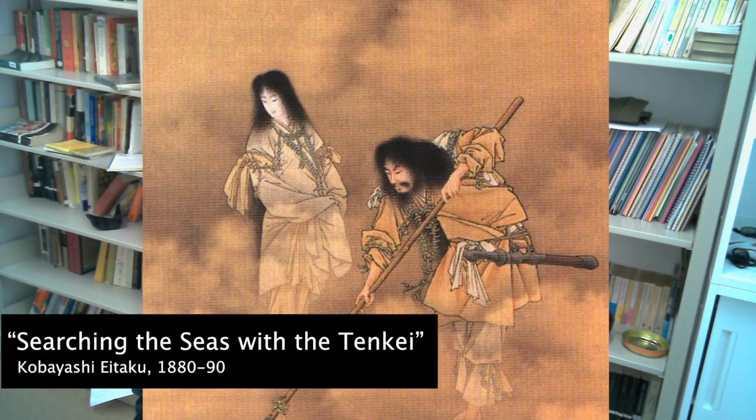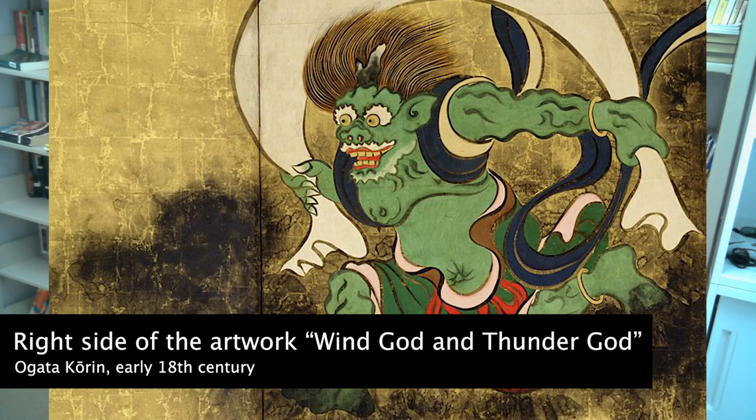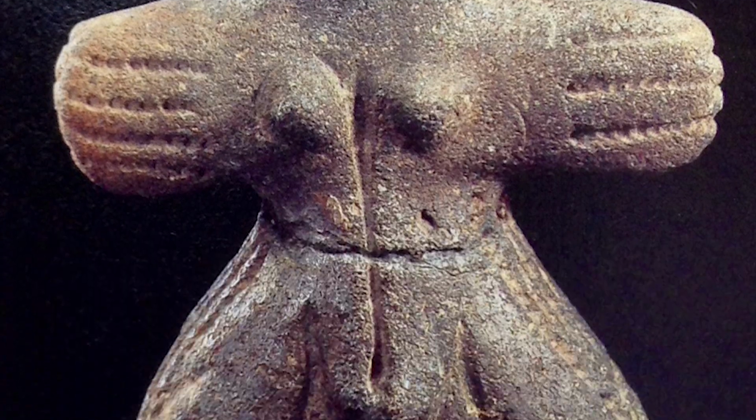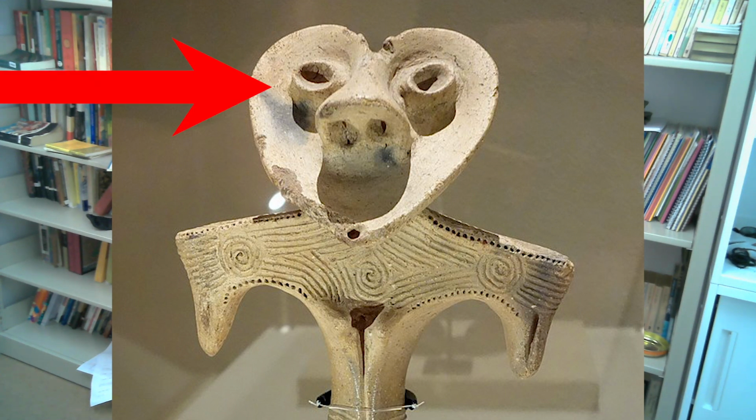They tell of the miraculous creation of the islands by Izanagi and Izanami, who were the parents of the sun goddess, Amaterasu, and of many gods and goddesses who controlled the moon, fire, wind, and other elements of nature. As the early tribes slowly moved from nomadic hunting to agriculture, the legends of the original Japan were handed down from one generation to another by word of mouth. And on these 2 pages, we have more stylized dogu or doll-like figurines dating from the late Jōmon period. One you will notice has a concave face with a large nose, and the unique eye treatment becomes apparent in close-up detail in the figure on the right.